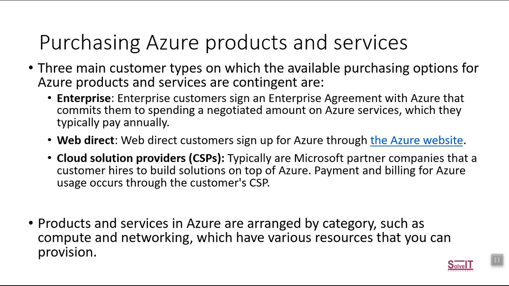You can also be a cloud solution provider customer. Cloud solution providers are Microsoft partner companies. Typically, customers hire them to build solutions on top of Azure. So CSPs will value add services on top of your Azure purchase, and they will then charge you for those services on top of Azure. So the payment and billing occurs through the customer's CSP.